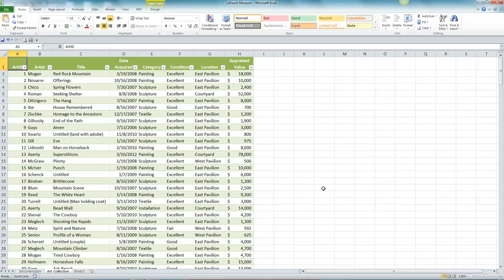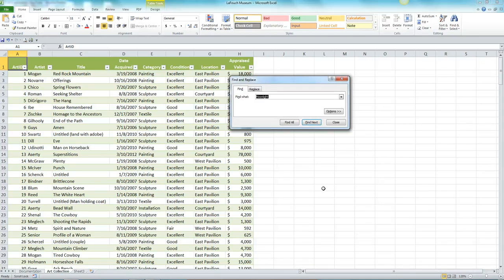All right, to find and delete the Trapper's Painting record. First of all, Control F as in find, please, which is the keyboard command to open your Find and Replace dialog box with the Find tab selected. Remember, the last thing you were looking for remains in the Find What box. All right, so what do we want to find? We are going to type in 90 in the Find What box, and then click Find Next.